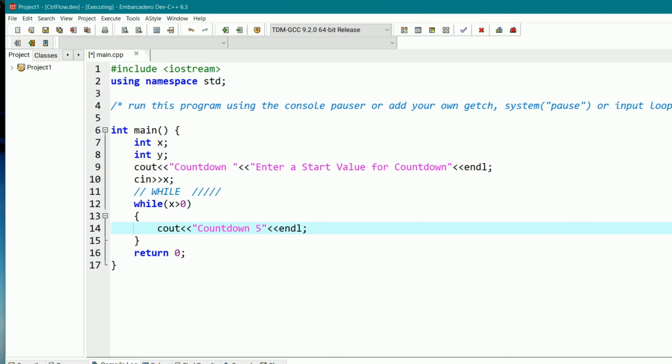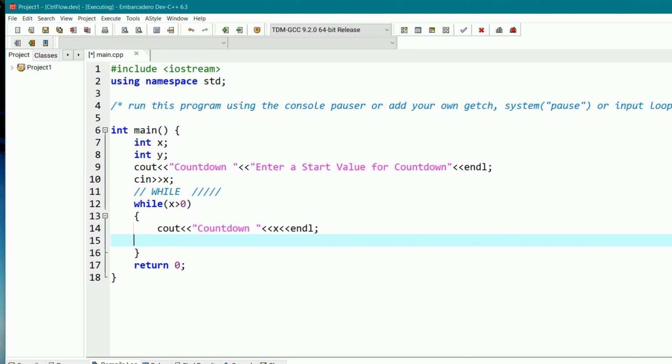So can you spot the bounding condition on our while statement? Exactly. That is X being greater than 0. So we know the direction that we're going to start counting down. And we're going to get rid of this 5 right here. And we're printing X. And we want a space in between it. So we're going to just put a space there. That's our space going. And now let's decrement X. X equals X minus 1. We could also have said X minus minus. That does the same thing.